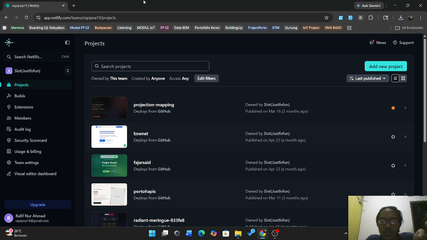And feature four is Netlify Functions. This is for more advanced use cases. If your front end needs a backend, you can write serverless functions directly in Netlify. No separate server required.